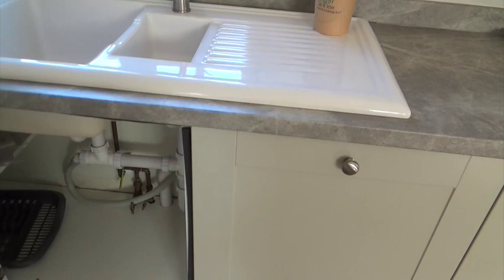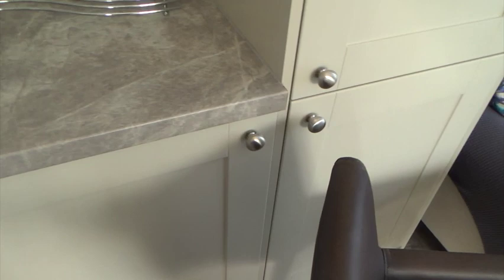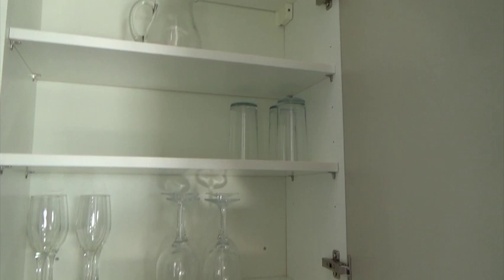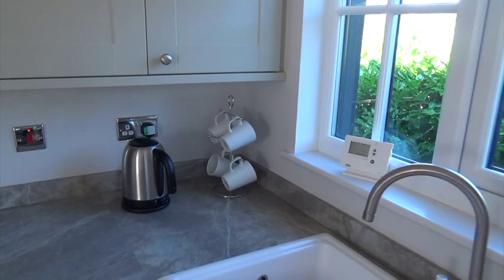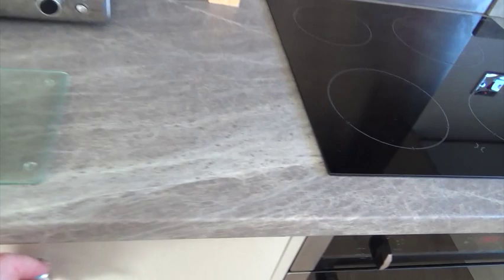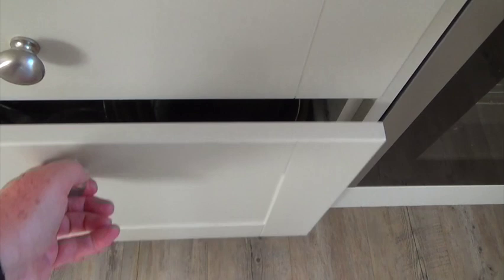What else have we got? There's a sink, a dishwasher — that's good because I don't want to be washing any dishes on holiday — and a washing machine. There's a gas boiler so it's got central heating. Some wine glasses and glasses — I'll be using the wine glasses definitely. There are mugs, a kettle, cupboard space for food, dishes, plates, a microwave oven, a toaster, some cutlery, utensils and pots and pans.